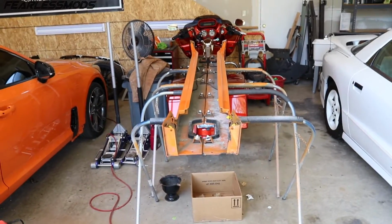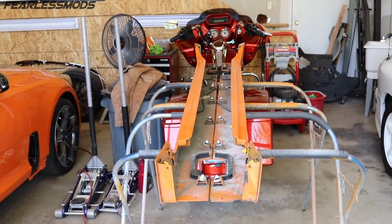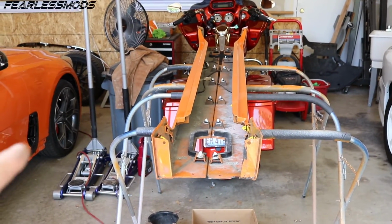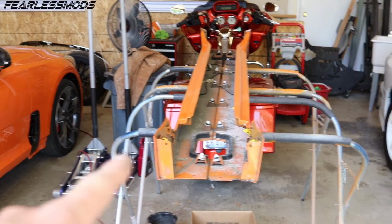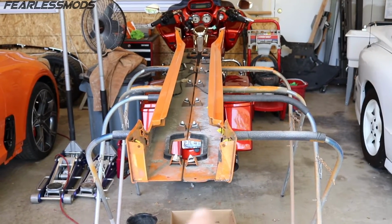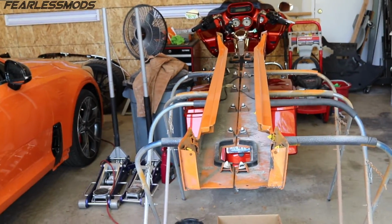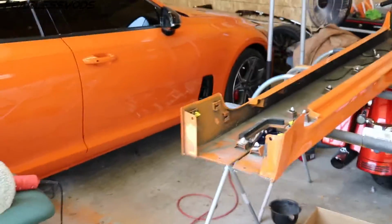No, that isn't a Stretch Harley. Well, it kind of looks like it. That is right side skirt. That is left side skirt that was in the wreck. And they're looking nice and shapely, just like they should. The bending came out fine.